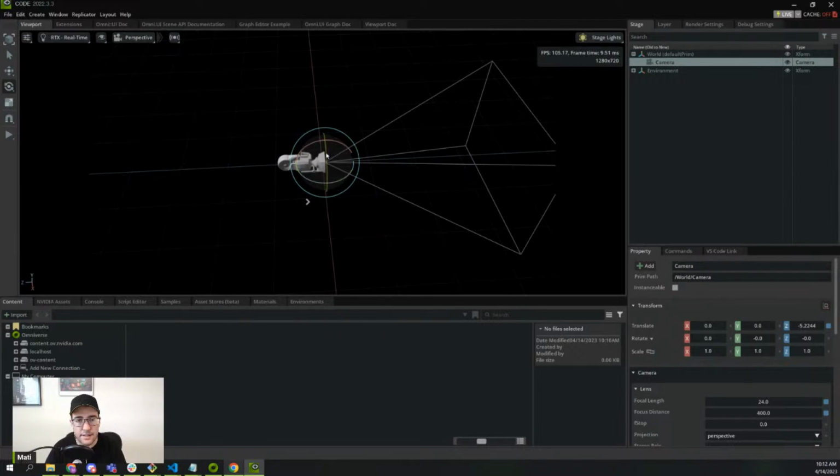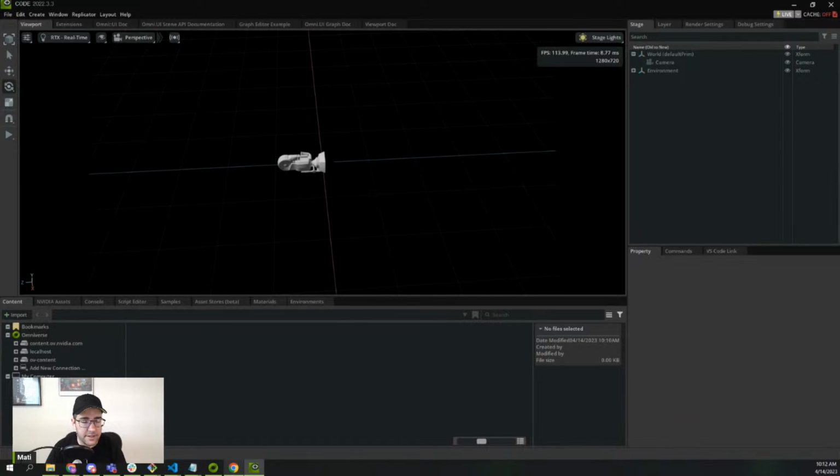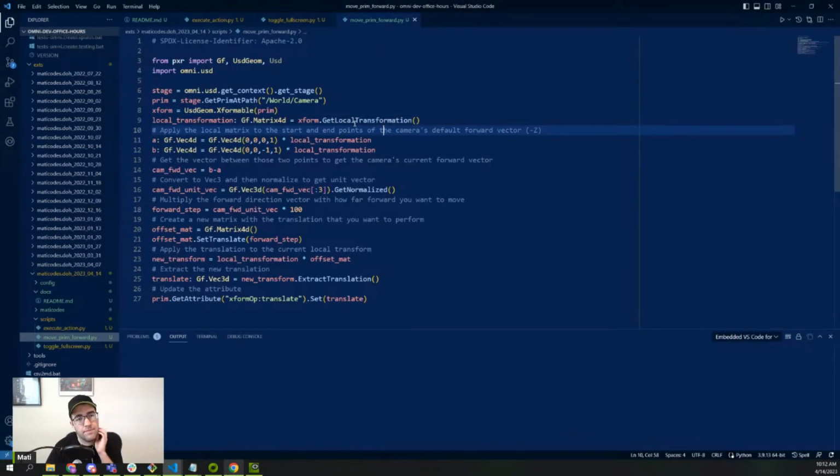And let's take a look at the code. Okay. So I created that camera. I kind of hard coded this to that, making sure I have a camera there on the stage. I'll talk through this code and then we'll run it and see it do its work. So I'm gonna get the camera, convert it into an Xformable object, just so that I can get this API, the get local transformation function. And that's going to give me the rotation, translation, scale that it's currently in.